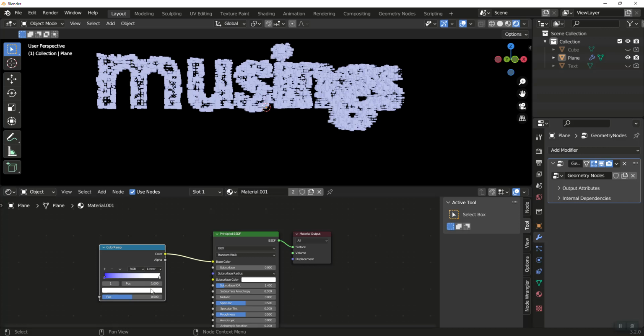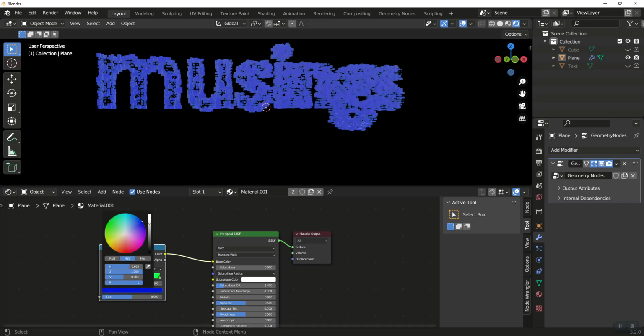Over here on the white, I am going to choose maybe a green. And then I'm going to change this middle one to that blue color. And then I'm going to change this first one to black.